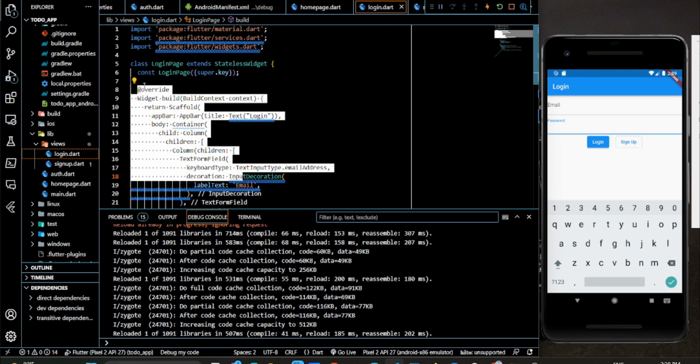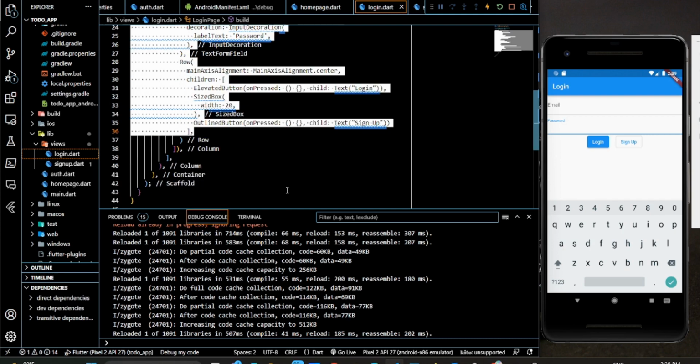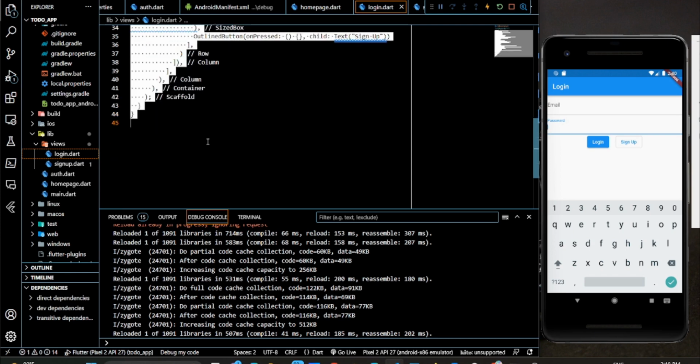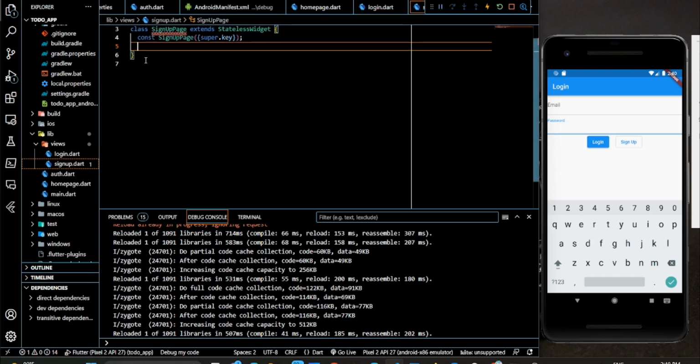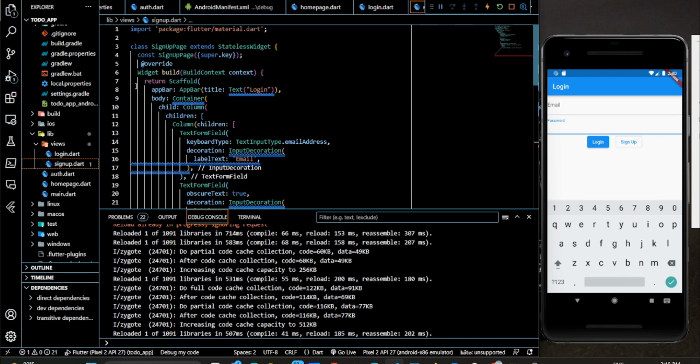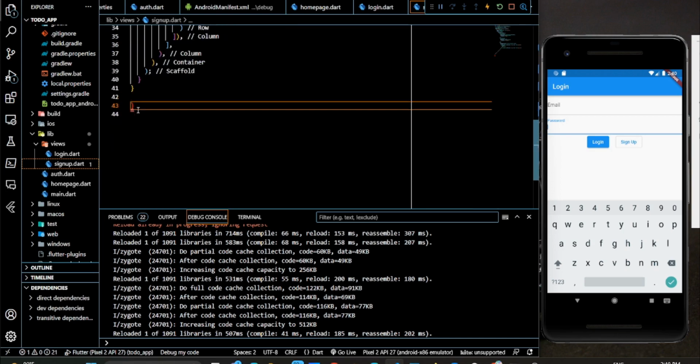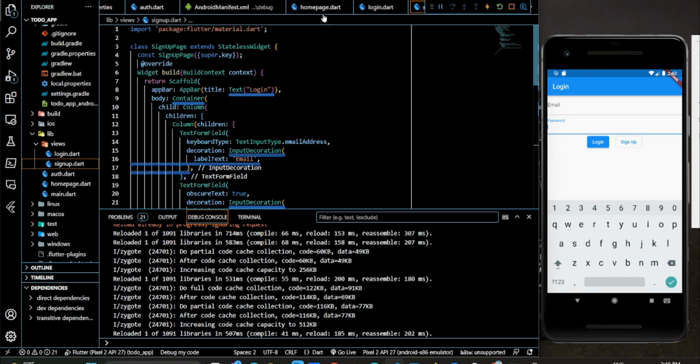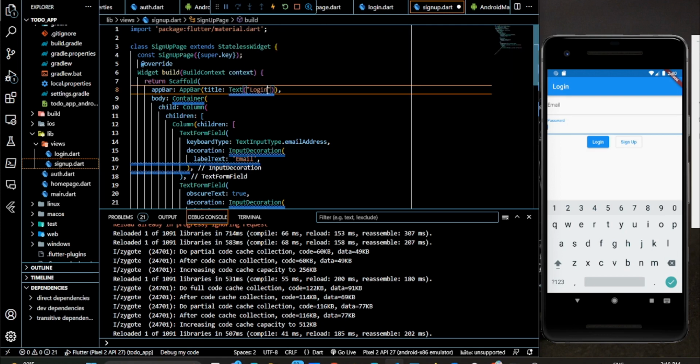This sign up page is similar to the login page, we just need to change the text. Let's change it to sign up.